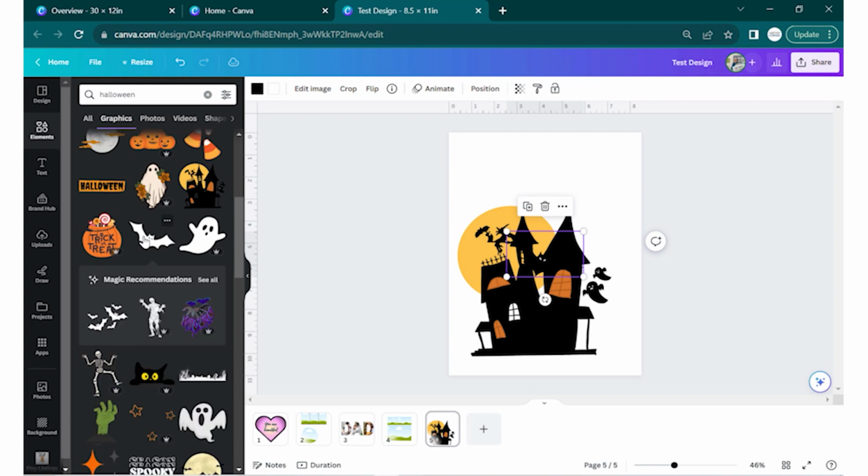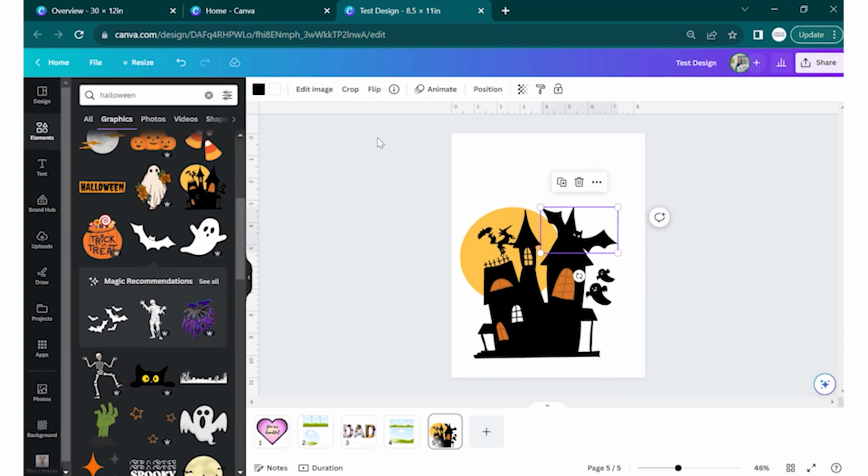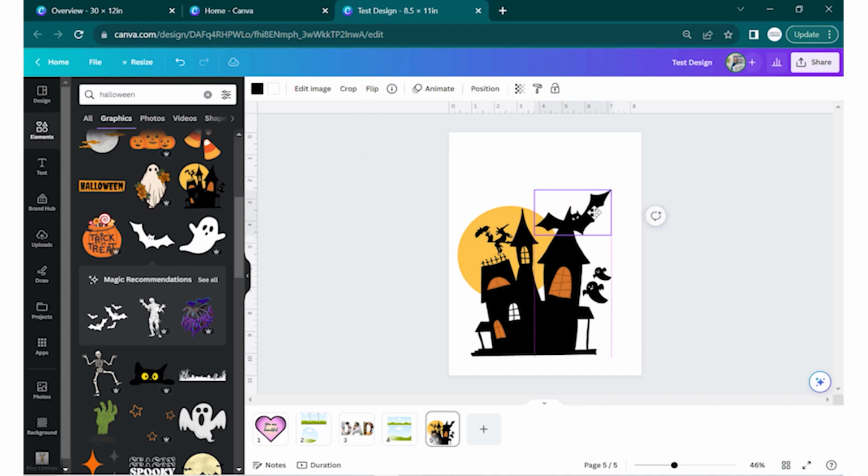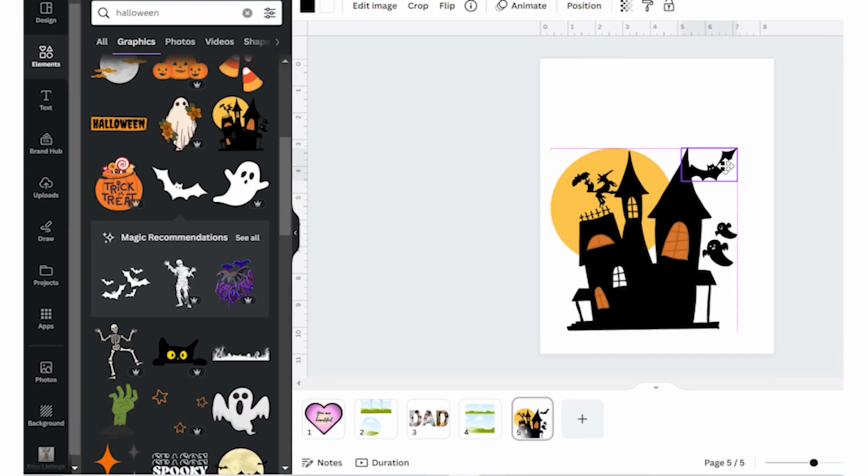I can maybe add this bat at the top here. If I don't want it to be facing this way, I can select it and click on flip horizontal, and then it'll be flying the other way around. I can make it smaller, and you see these guidelines are very helpful.